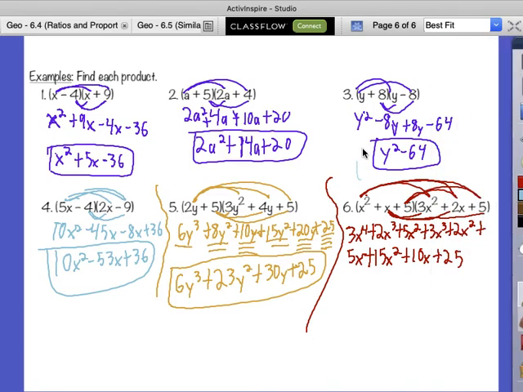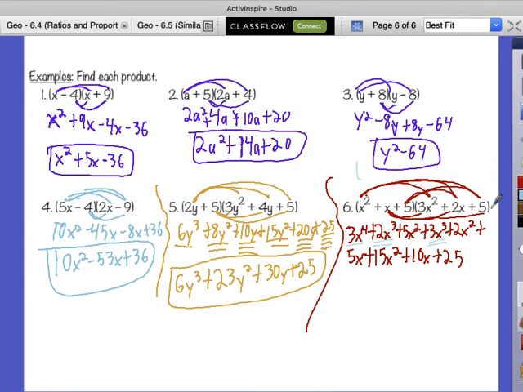Alright. So, what comes first in all of this mess? 3x to the 4th. Is there anything with that? Nope. Okay. What will come next then? 2x to the third. Are there any other x to the thirds? Yeah, that's 3x to the third, right? Are there any other x to the thirds? What comes next?